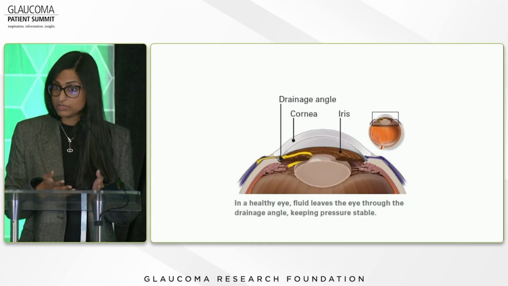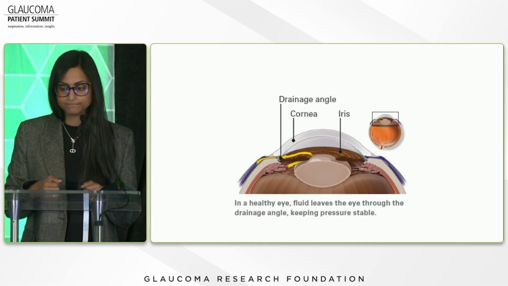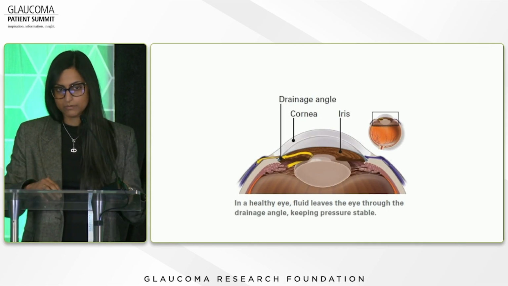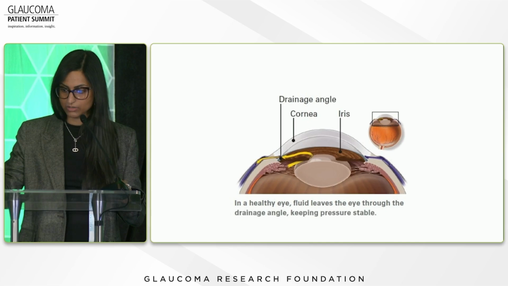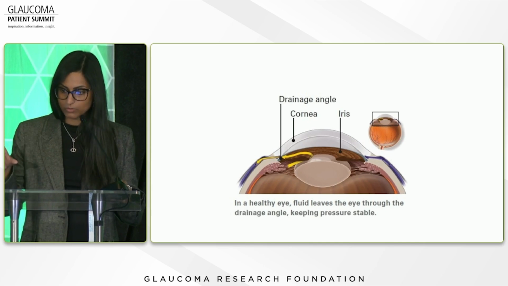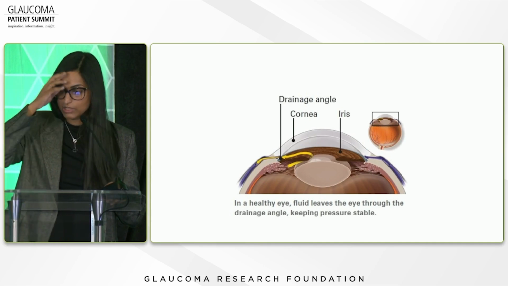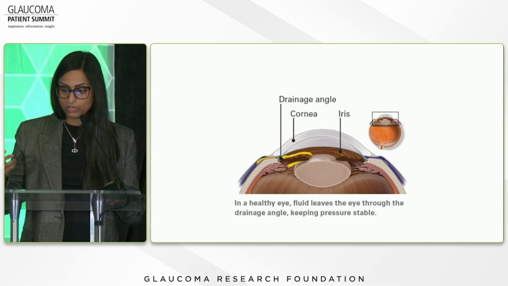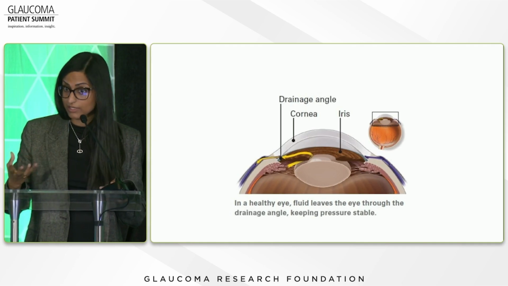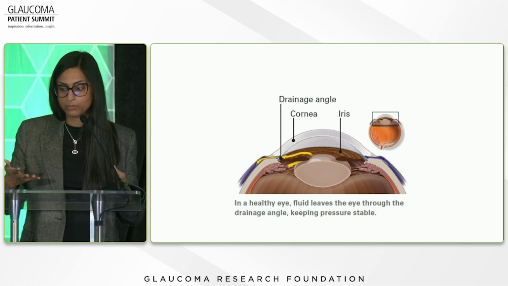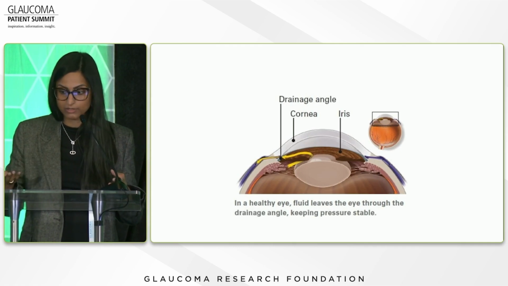This is also how we distinguish between the types of glaucoma. Glaucoma can be split into two categories broadly: open-angle glaucoma and closed-angle glaucoma. In open-angle glaucoma, the drain is open. We have a technique that we do in the clinic where we can look at the drain and see all the structures. It's just malfunctioning on a cellular level that we can't really see in clinic, but we know it's not working properly because your eye pressure is elevated.